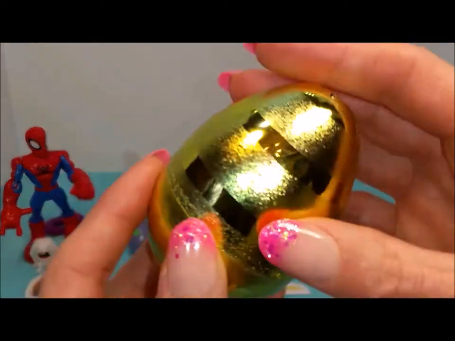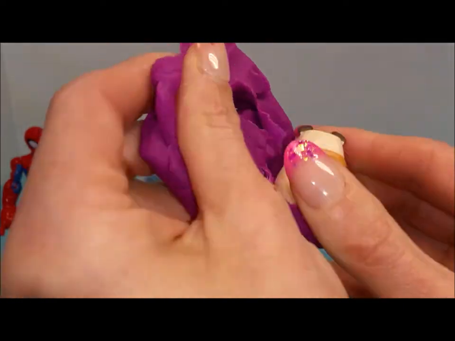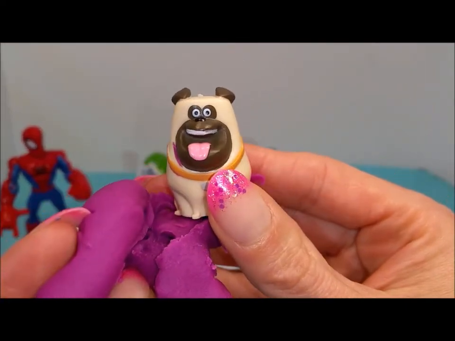Let's open up this shiny gold egg. See what's in there. Some purple Play-Doh. And who is inside? Oh, it's Mel, the pug. Hey, Mel. Look at him and his silly tongue.